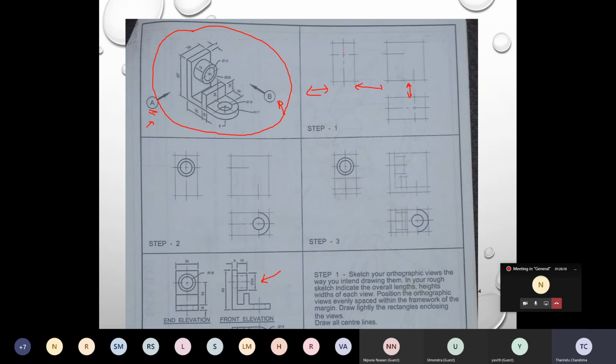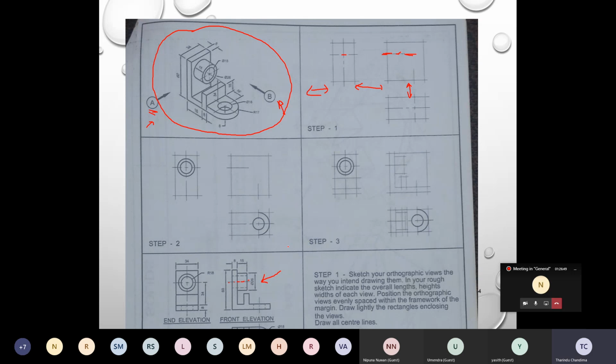And also you have to draw the center lines initially, right? Here. So you draw the center line from this view, and from the side view also you can see the center line as hidden, so you have to draw it in the proper format like this. Lengthier one, shorter line, and again lengthier, like this, right?